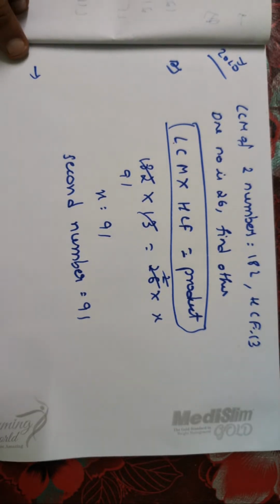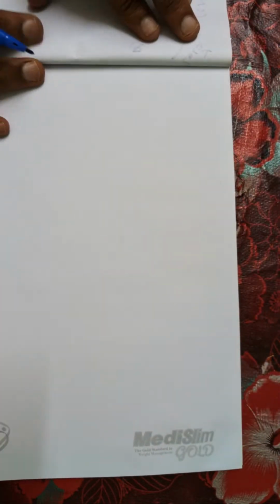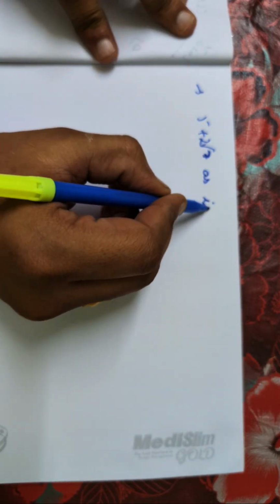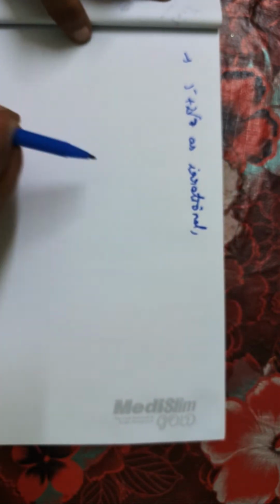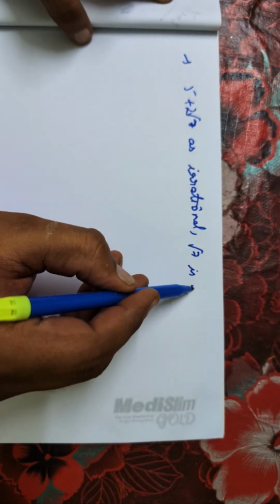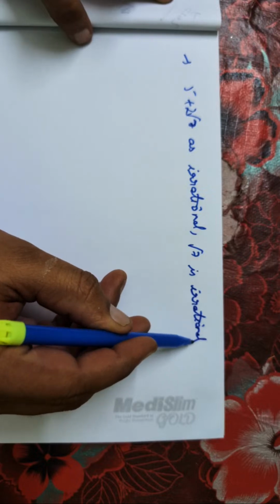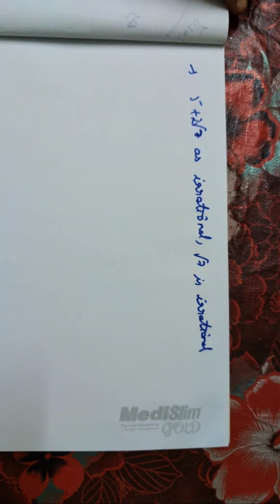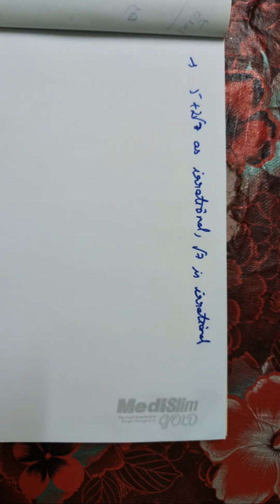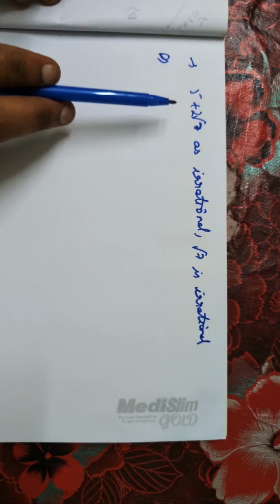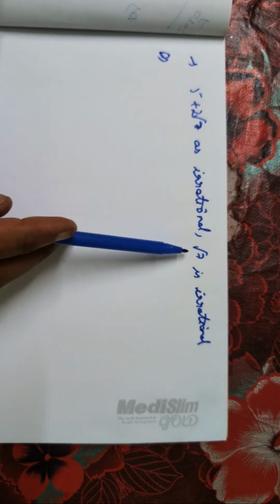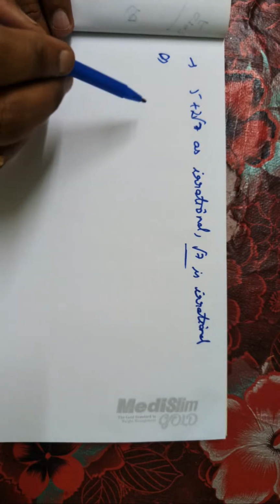They're asking here to prove 5 plus 2 root 7 as irrational. They have also mentioned that root 7 is irrational. So how to solve this type of question? Previously I have shown you for root 2 or root 5 or root 7 how to solve it. If it is provided this way, like addition, subtraction or multiplication of an irrational number, and they also mention root 7 is irrational, and they are asking to prove this as irrational, it's the same method here also.